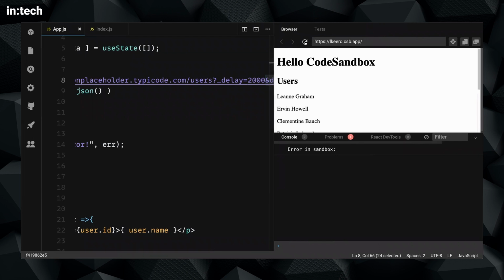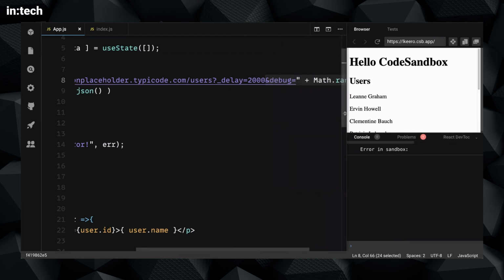And now we should be seeing a loading that will take place after 2 seconds. As you saw, when I refresh, the component gets mounted, but the request comes back after 2 seconds. Okay, so this is just to emulate a slow response, and this is to break the caching mechanism of this environment.